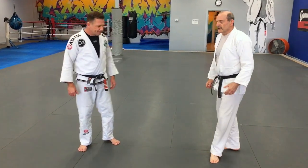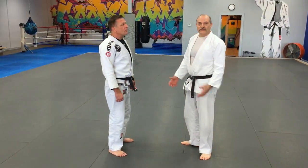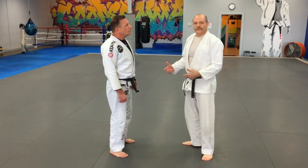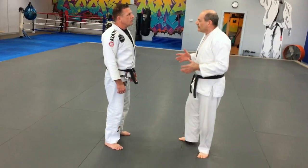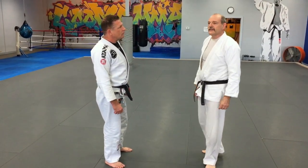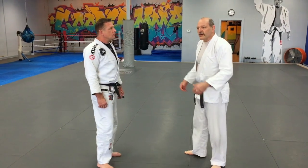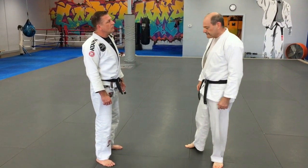I'm Mark Gilston, this is Sean Cooper, and this afternoon I'd like to talk about counters to foot sweeps. In Judo we have various different foot sweeps. There's the Ashi Barai, which is the advancing foot sweep. There's Harai Tsurikomi Ashi, where you are going towards your opponent and you sweep their legs out. There is Okuriashi Harai, the sliding foot sweep.